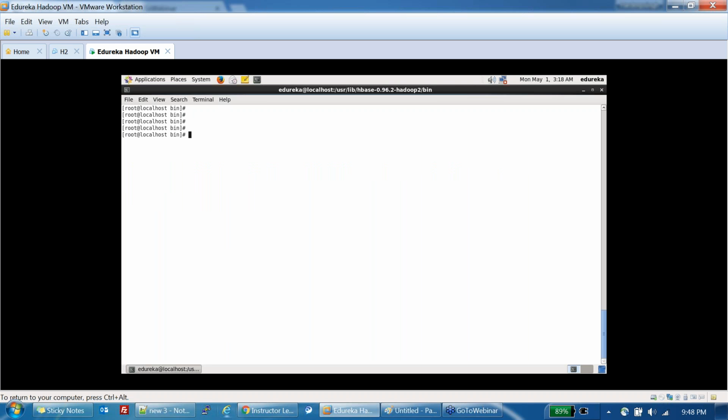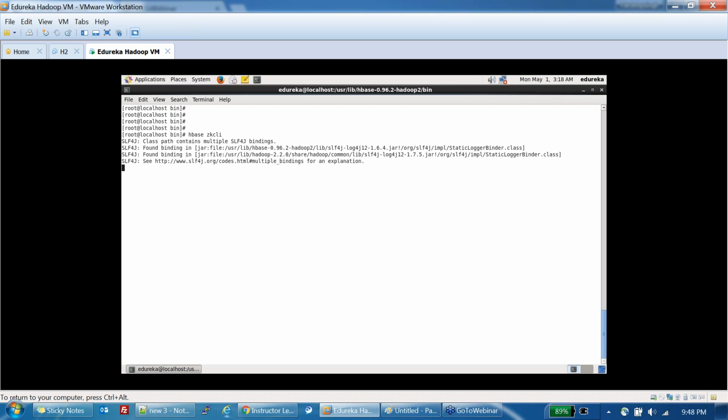So I'll first enter into the Zookeeper CLI, hbase zkcli. It is also a file system. So there are commands like your normal file system. Okay, there's an ls command, get the status, set the status. Such kind of commands are there in Zookeeper.